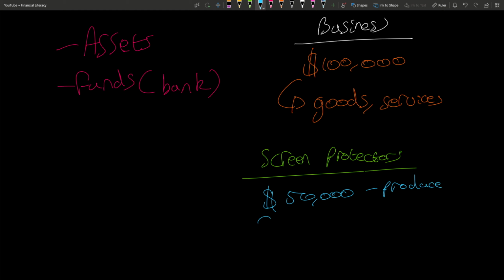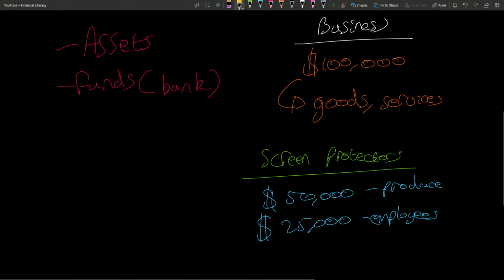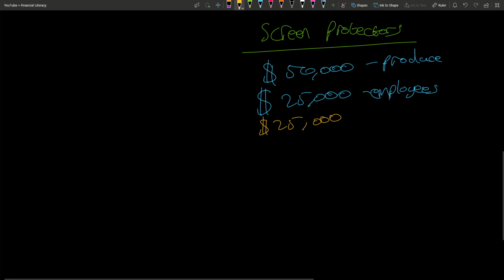And let's say it requires $25,000 to pay the employees. Not a lot. That could depend on what country and how many employees. If there's only two and it's India, $25,000 is not very bad at all. And let's say the remaining $25,000 is for marketing. Obviously, you'll probably have a lot more expenses than that when running a business, but that's essentially what the capital is in the context of a business.